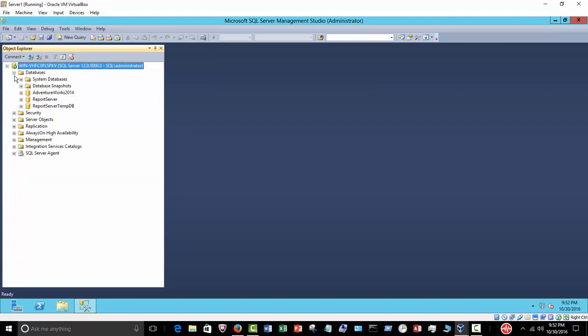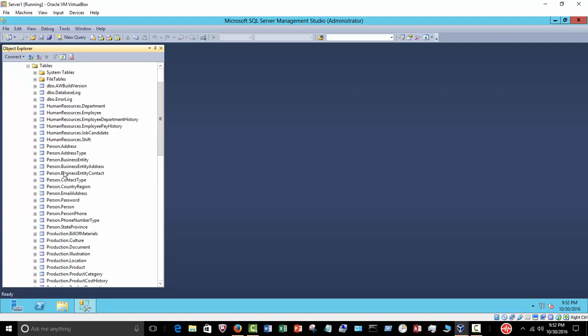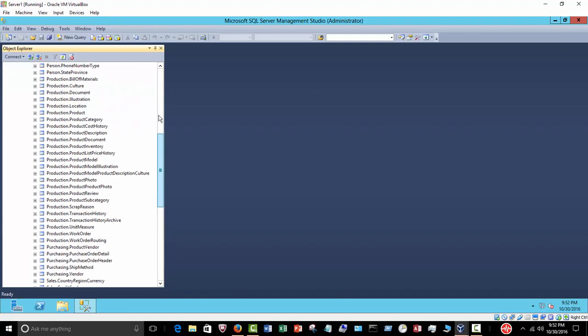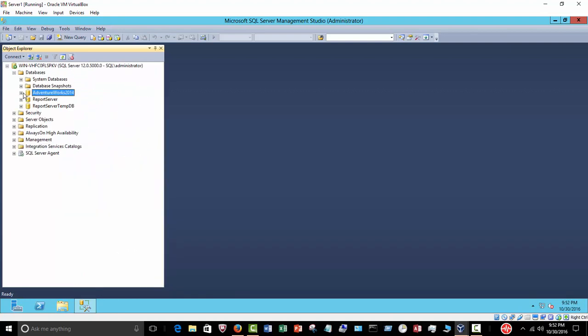Here is the database we've been working with, AdventureWorks 2014. If I expand this and expand the tables, these are the tables that we can work with. The only user-defined database that I have is called AdventureWorks 2014. So I'm going to create another database so we can send some of the data from here, the source, to the destination.